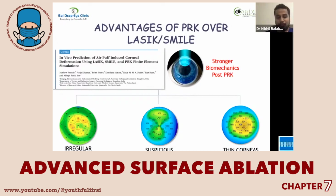Again, in a patient with an irregular epithelium, if any patient has an epithelial hypertrophy, PRK would be the procedure of choice. This is because in LASIK or in SMILE, the epithelium is untouched. Your cap or your flap is at a much deeper level, so the patient is always going to have a poor quality of vision because of the aberrations induced by the hypertrophied epithelium, as compared to PRK, in which you're debriding the epithelium off. So it would be preferable, if the patient has an epithelium of almost 60 to 64 microns that is irregular in different places, to do a manual removal of the epithelium. And if the patient has a regularized epithelial hypertrophy, then you could do it with a laser.